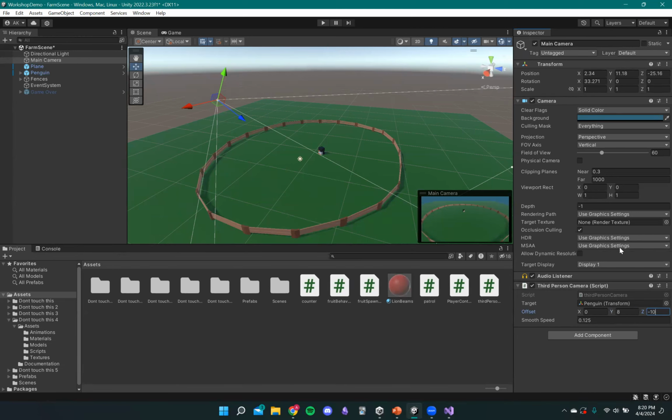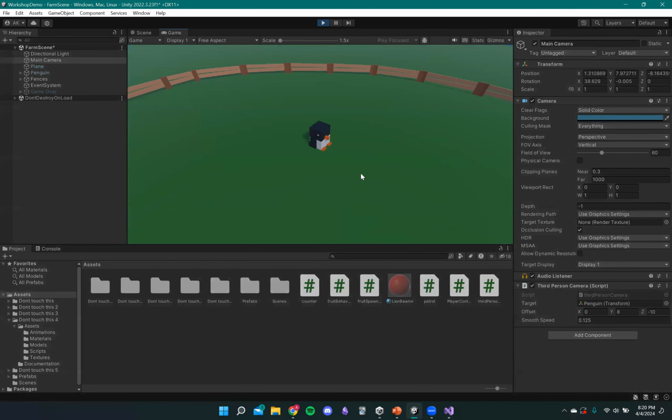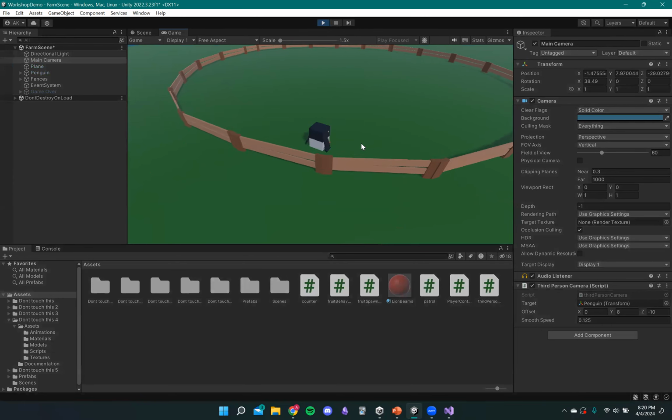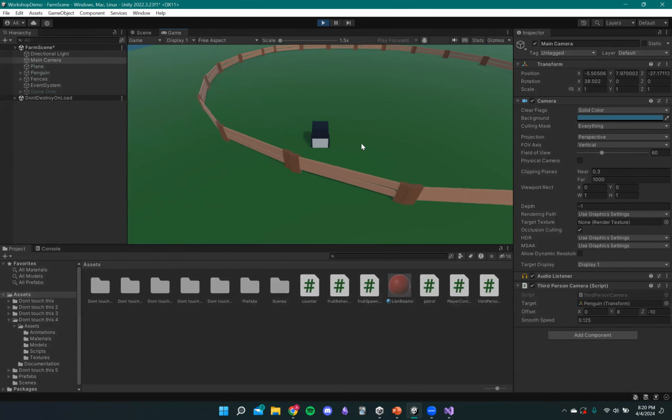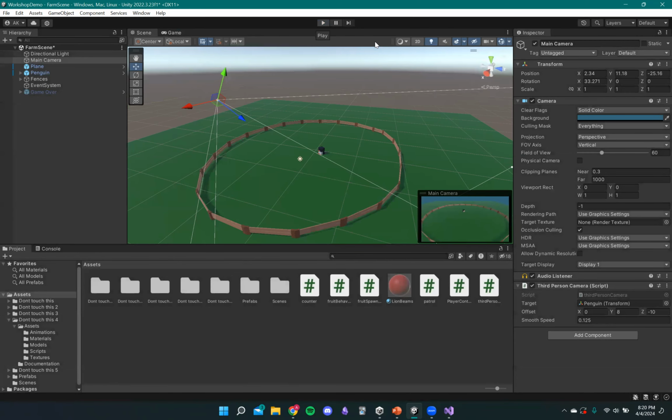And then I'm going to change these variables a little bit. I was messing around earlier. I liked 8 and -10, but you can mess around yourself. That's basically just from what distance the camera will follow your player around. So now you can see, as the little penguin moves around the scene, the camera is following it. And you can't jump over the fence because of this invisible collider box. Okay. So we have a moving camera and we have a moving character. And that was all accomplished through 2 scripts, which is pretty cool.